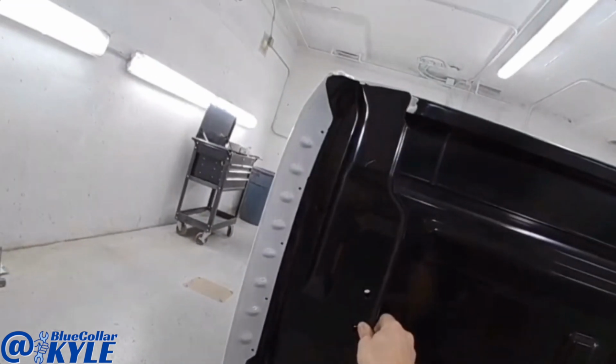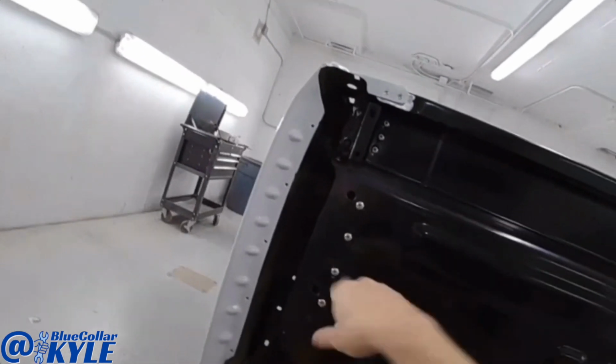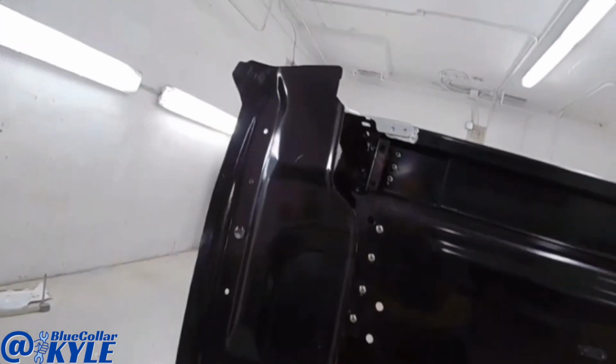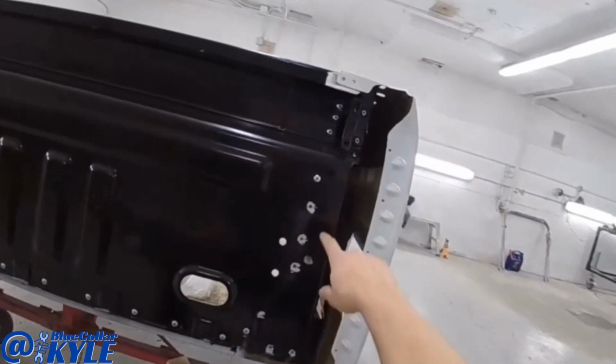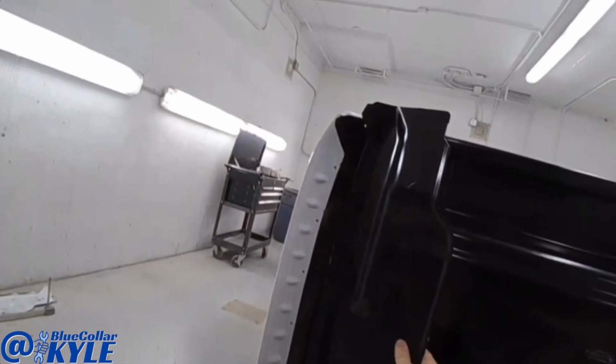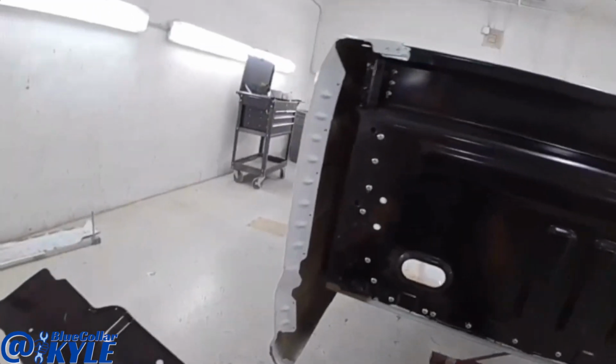So I let the glue dry and I'll just grind off the heads of those four rivets and punch them out, and I'll have the holes, and then I'll mark it from the back side and drill the hole into this piece, kind of like I just did on this side. And then I will get these prepped out and get both of these rivet bonded on.